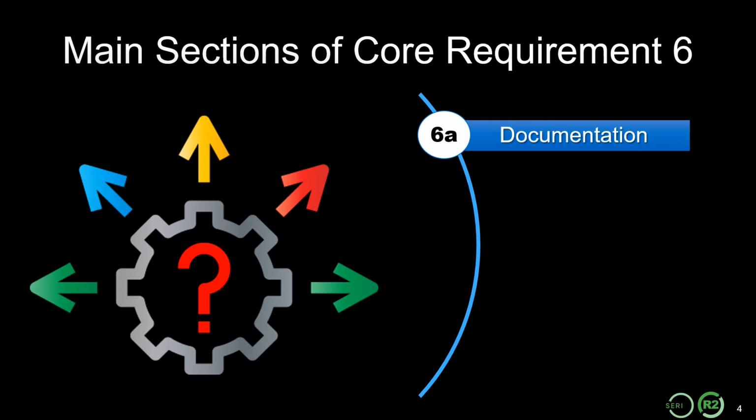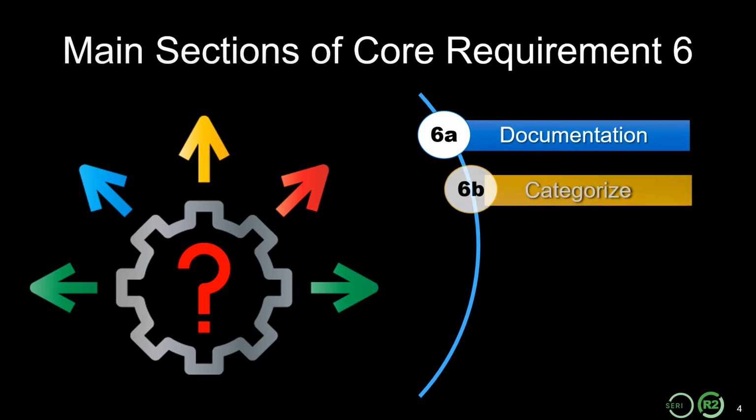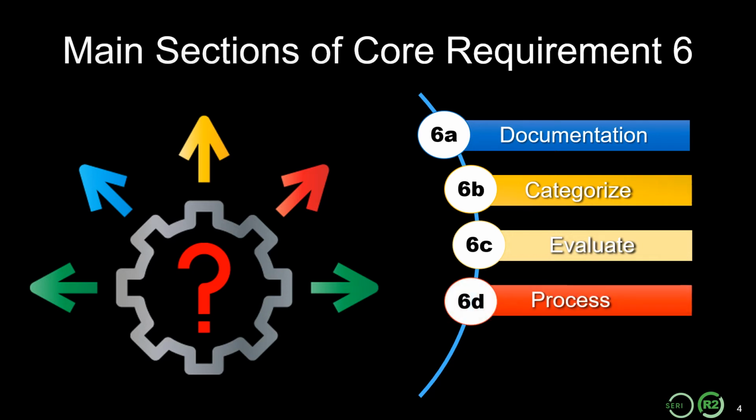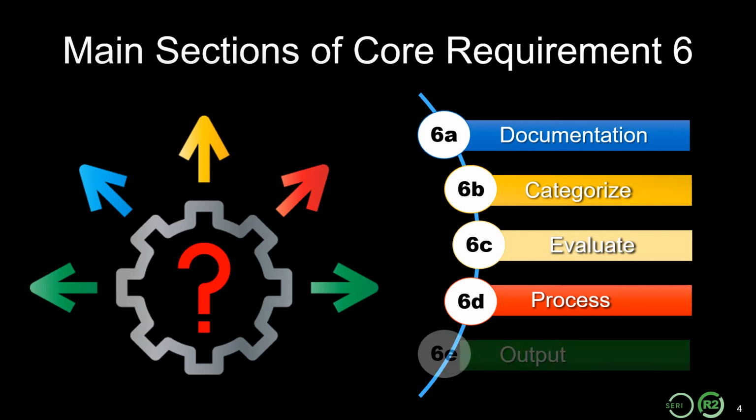Develop and maintain a documented process to identify, evaluate, sort, and categorize all electronic equipment, components, and materials. Categorize. Identify and update as necessary the applicable R2 equipment categories throughout the entire process. Evaluate. Evaluate all items to determine capability of reuse. Process. Direct the evaluated items to the next appropriate R2 process. And output. Identify and prepare the items for transfer in accordance with the planned process. Let's examine each of these areas in detail.